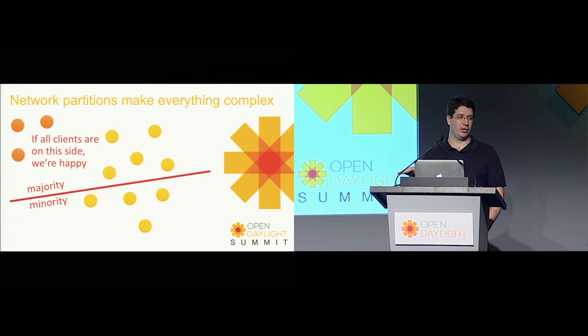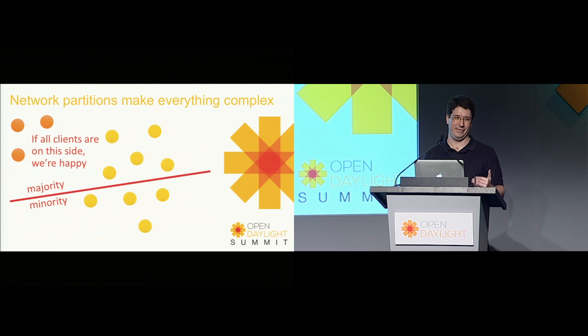And you can get around this partition issue because basically you can just declare I don't care about the other side of the partition. In practice, in SDN, that's a harder thing to do, because you can't just declare your switch is gone and instantiate a new version of that switch on the other side of the partition, because that doesn't make any sense. In particular, if the internet is on this side, which is what a lot of people use, and the service that you're offering is over the internet, that's the case which Google is interested in, which is like, if the machines aren't reachable from the internet, they're not useful to me.